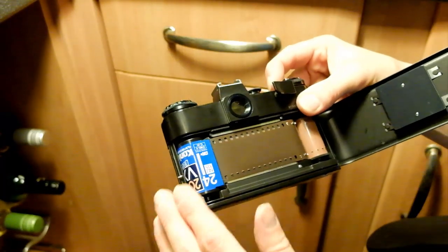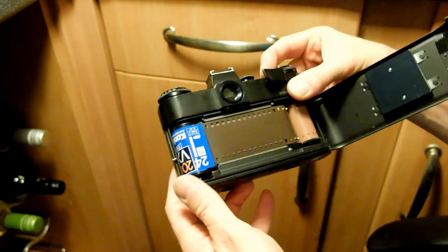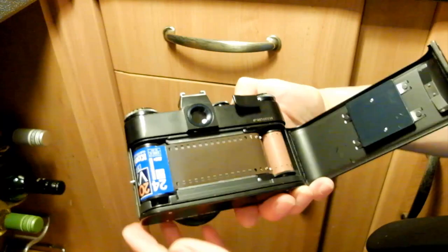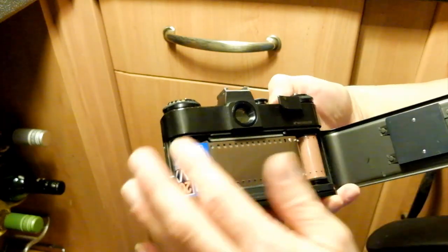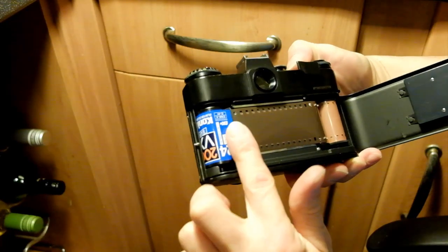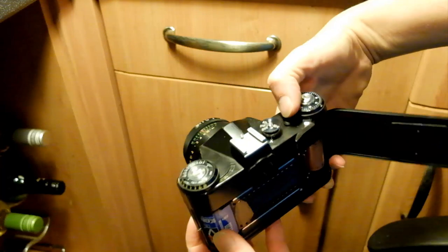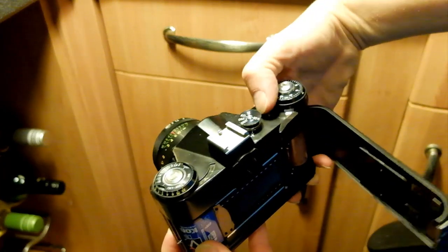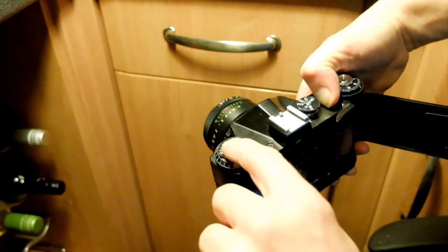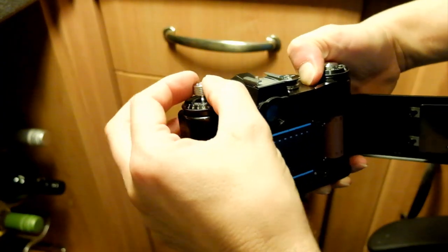At this point, you need to wind the film back into the canister before you open the back so that you don't expose it. I'm going to start this off with the back open, but then I'm going to close it afterwards because what happens is as you're turning this back, it will move this canister here. So you press in this button here. You've got a black button in between these two dials. Press and hold that button. Press down and twist left on that, and this little doohickey pops up here.